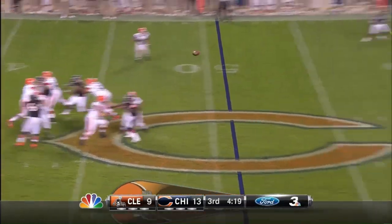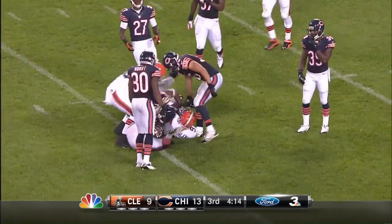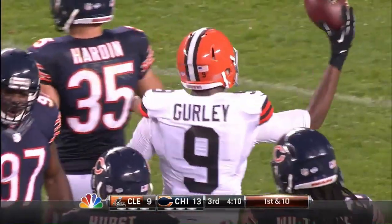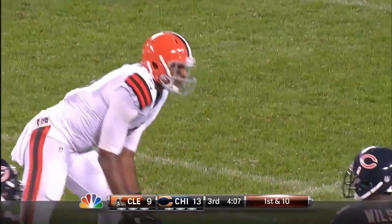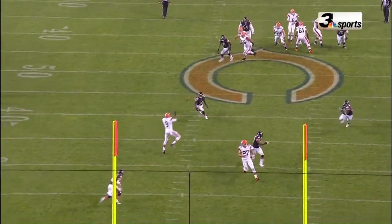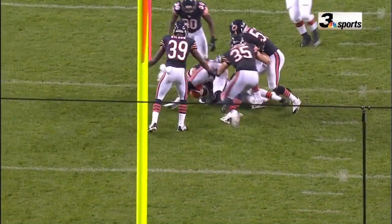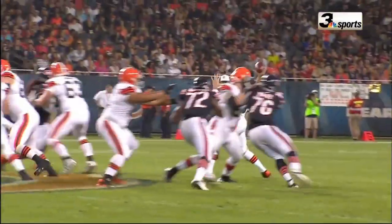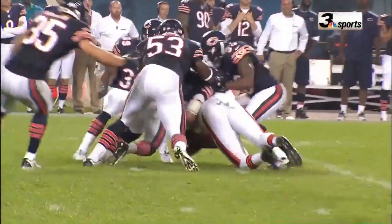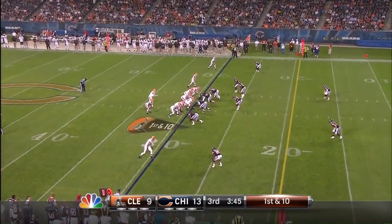Hoyer with a deep drop — steps, fires. Gurley's open on the corner route. He's got a first down down at the 28-yard line. Torrey Gurley again, a nice big target — gets up in the air and Hoyer drills it right in there. Look at the middle of the field — replacing it with Gurley on the square in, and Brian Hoyer with perfect timing, knowing exactly where the seam is going to be. Gurley settles down nicely in that hole — fantastic play for third and long, 20 yards and a first down.